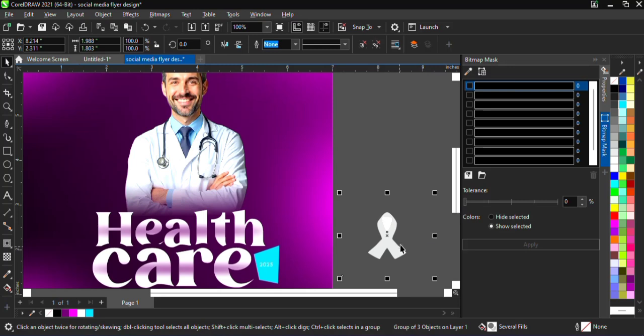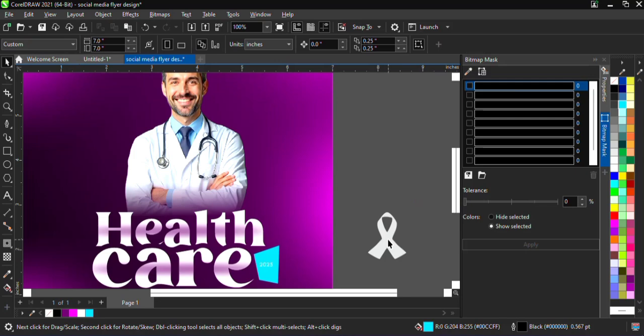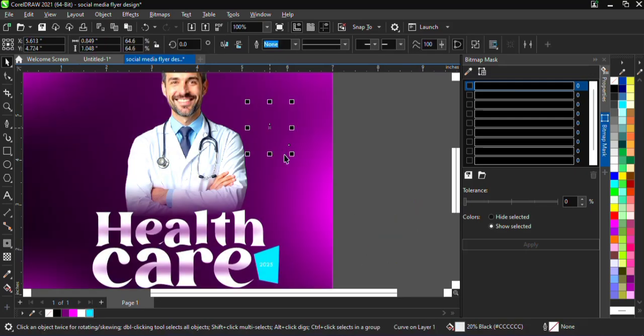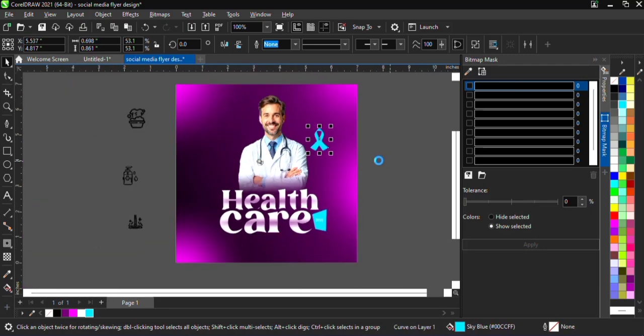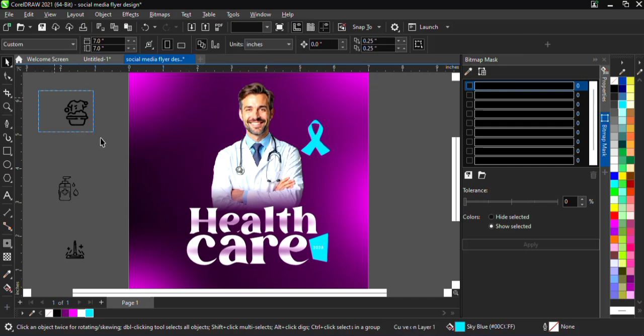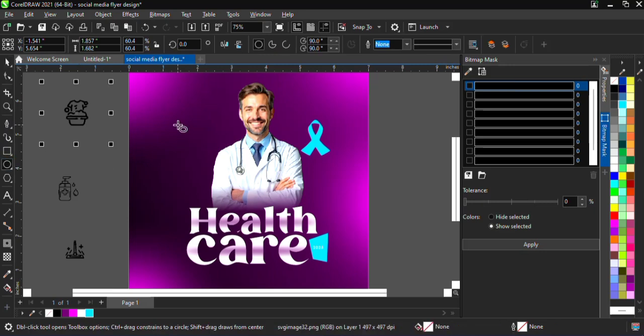Great. Now Ctrl U to separate the white part from the gray. And now we have this. The reason why we needed to take that off from the background is because we want to change the color, and it will be impossible without the object being converted to a curvy object, an editable object.